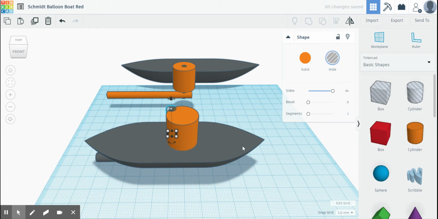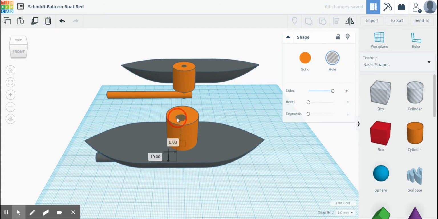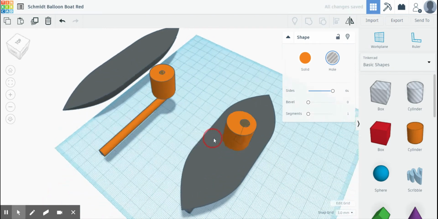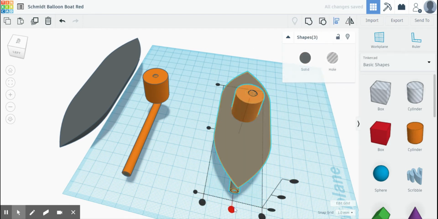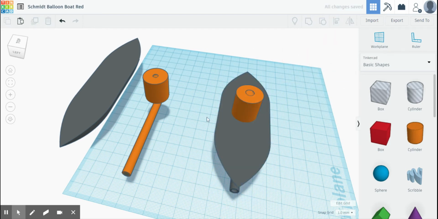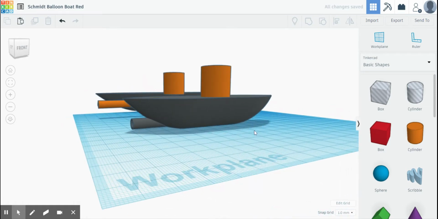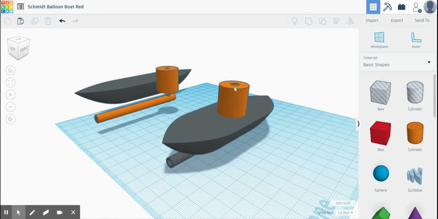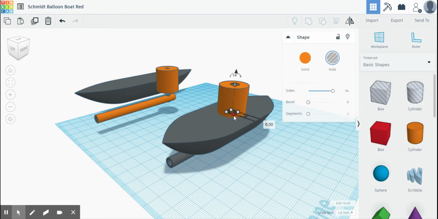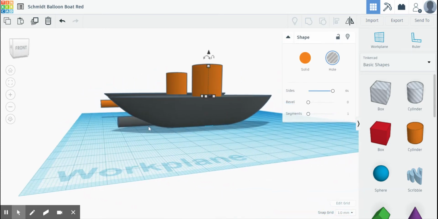And now I'm going to move this and try to get it basically into the center of the cylinder, because I'm going to do a center align with everything else to get it in the middle of everything. Now, if I grouped this simple interior cylinder here, you can see that it only goes down a certain ways. It only goes this far down. And I actually need to get it all the way down to here.